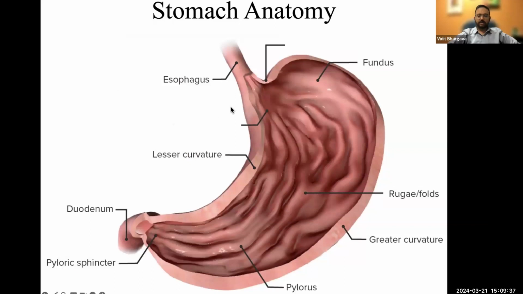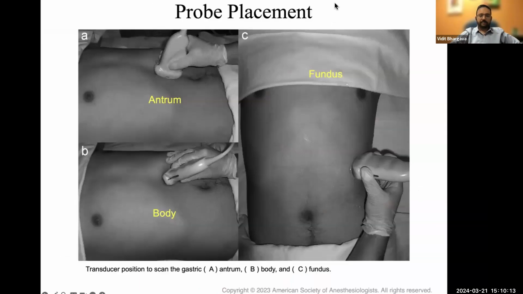The things we're going to focus on are the different parts of the stomach. You have your fundus, your lesser and greater curvatures, your body, and then the pyloric sphincter and the pyloric canal. The distinct feature about the stomach are these rugae and multi-layered wall that makes it easier to find and differentiate from duodenum and jejunum and other parts of the intestine. So those are some very helpful cues to understanding this.